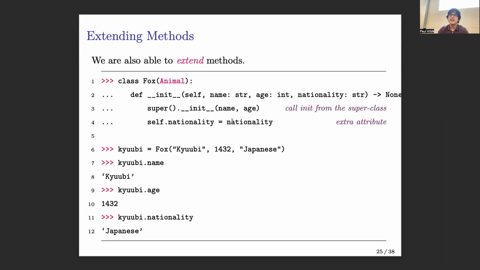I'll correct that. Now, suppose I was like, geez, I would really like all of my animals to have this nationality attribute. What is one benefit of the way that we're organizing our code in terms of classes here? How could I get a nationality attribute into all of my animals? Yeah, just go to the superclass, add nationality to the initializer, and now every animal is obligated to include that. So you can make changes universally across everything that's inheriting by just changing stuff in the super.